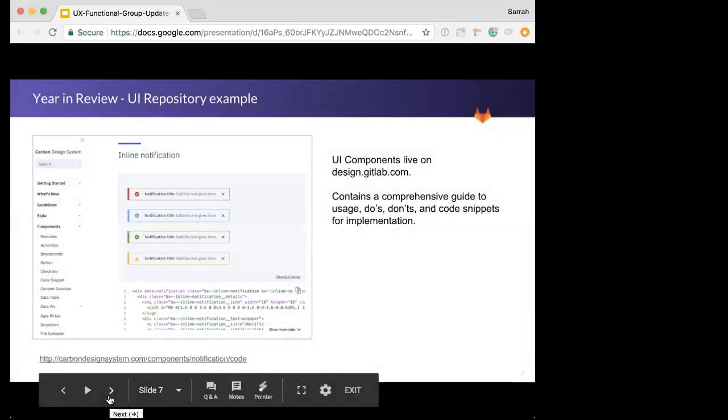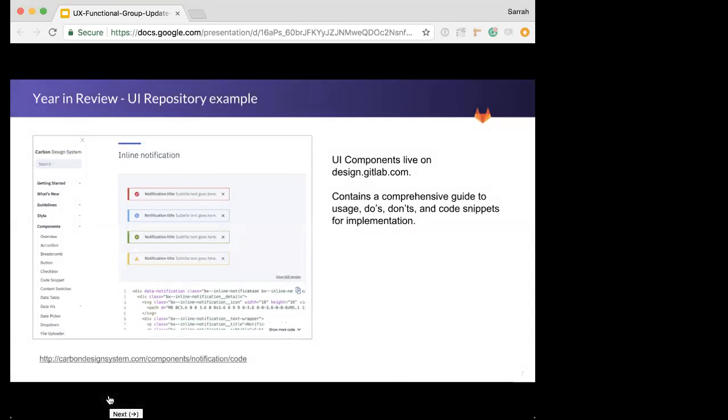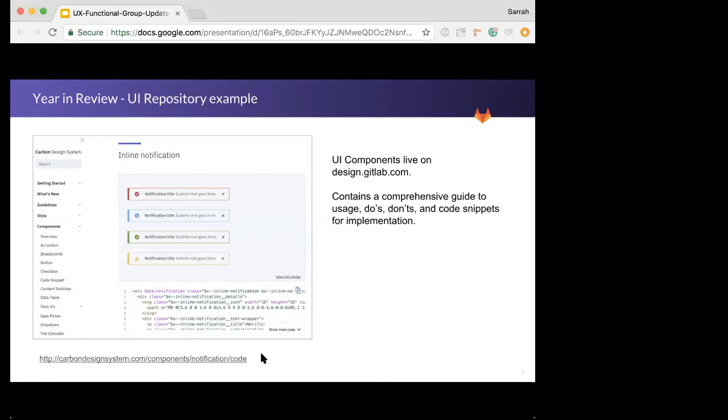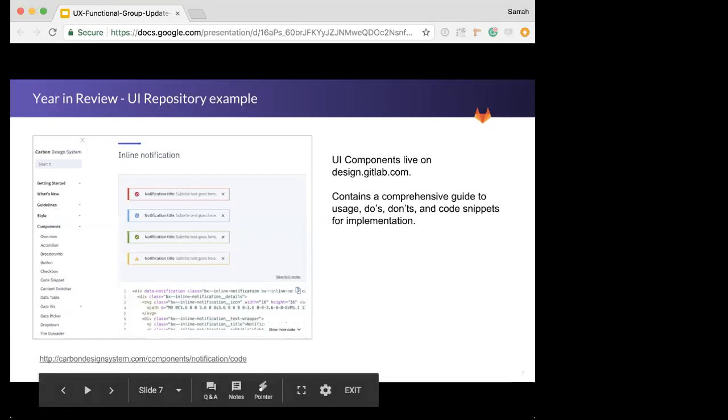And this is just an example to show you the difference. I think it's really easy to confuse or think that they're the same thing, this pattern library and this UI repository, but they are very different. The pattern library is for designers, it's for us. The UI repository is for everyone. It's for front end, product management, and UX. And this is actually just a screenshot of Carbon Design System. We're still working on this into 2018, but this is the end goal for us, to have a place where front end can just come and grab this code and go.